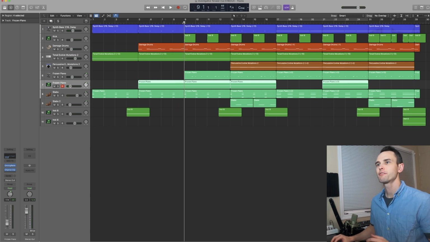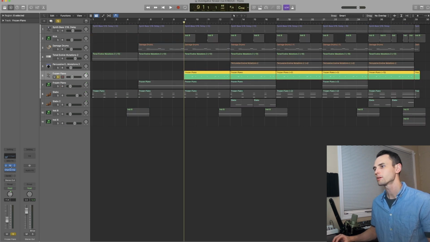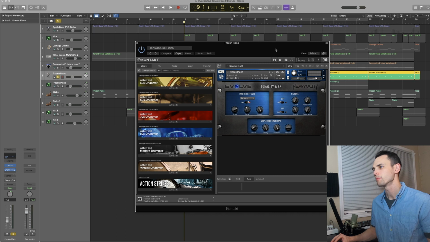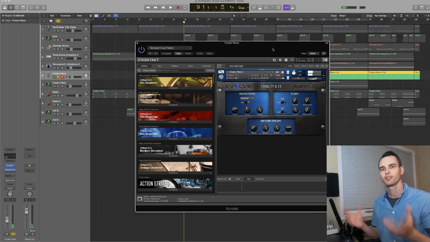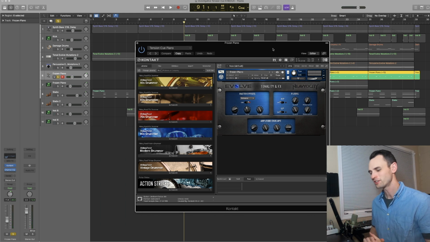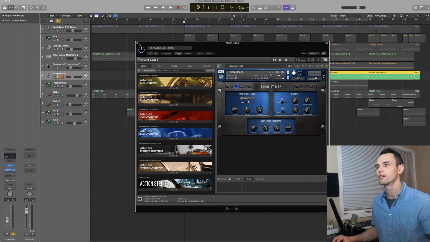Okay, so then we had our 4-bar pattern. Once again, we want to introduce something new into the mix, and I went to one of my favorite piano sounds ever from the original Evolve from Heavyocity. Sounds so good. Sounds super Nine Inch Nails to me.